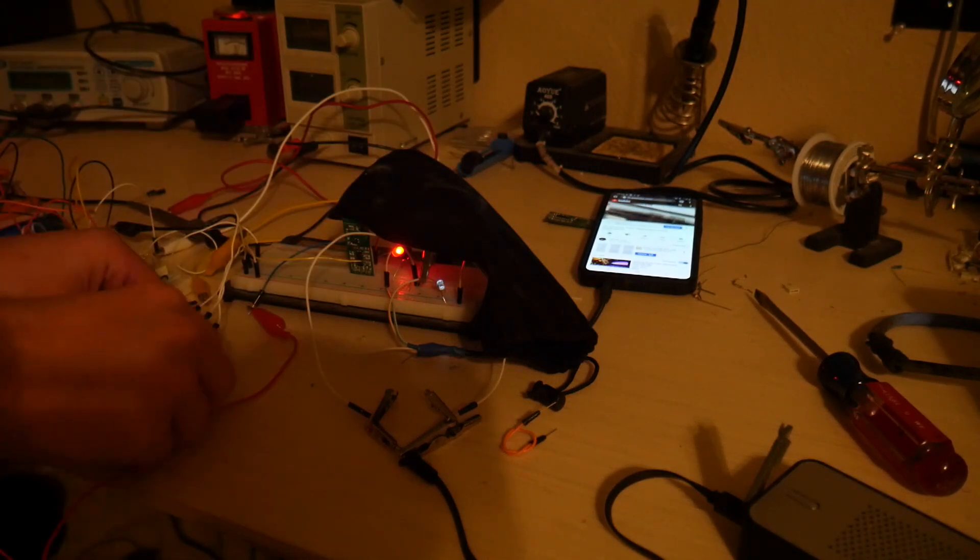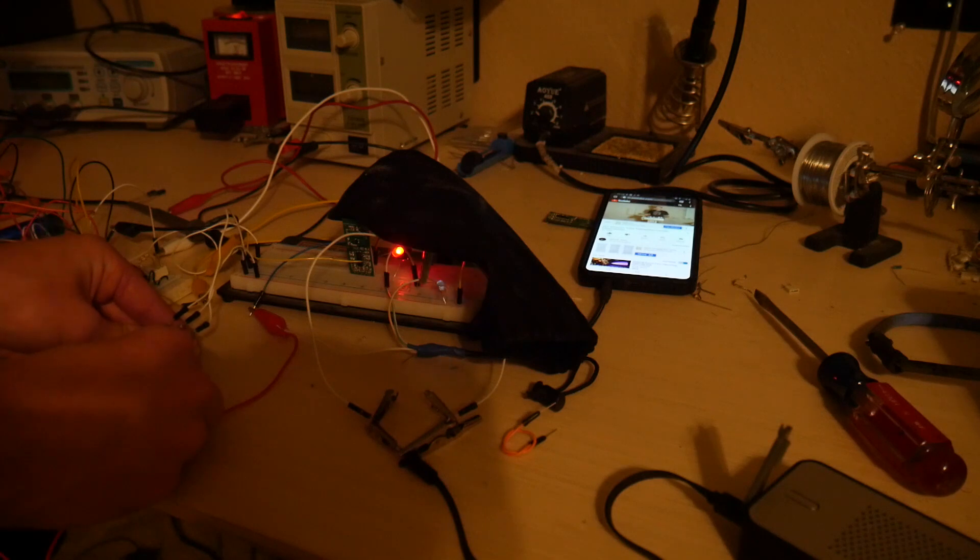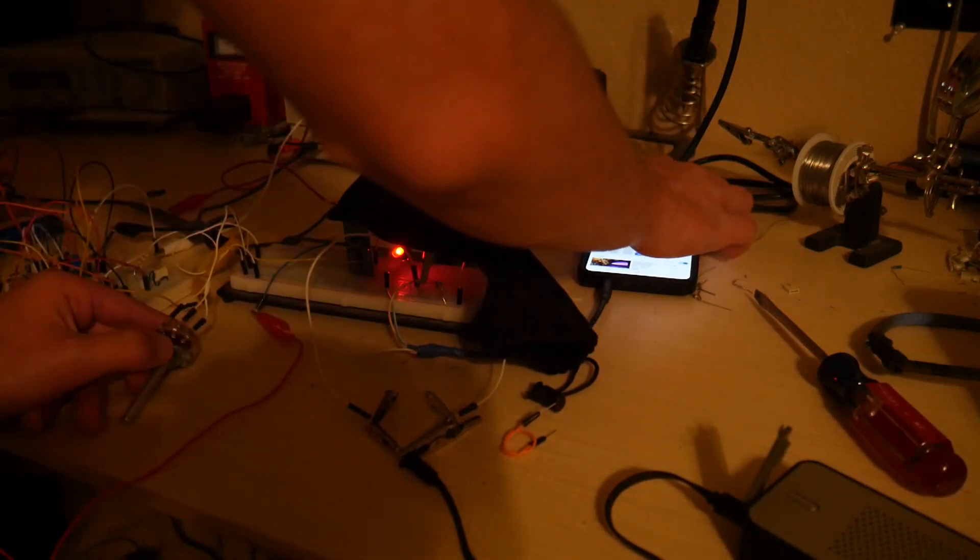This is Tanner Tech, and today I'm going to be showing you something I've been working on for quite a long time — a theremin. I first heard of a theremin in 2016 when it came up on a Google Doodle. I saw it and knew immediately I had to have one. It was the coolest instrument. So I looked at some videos and some schematics, but it was a bit too complex at the time.